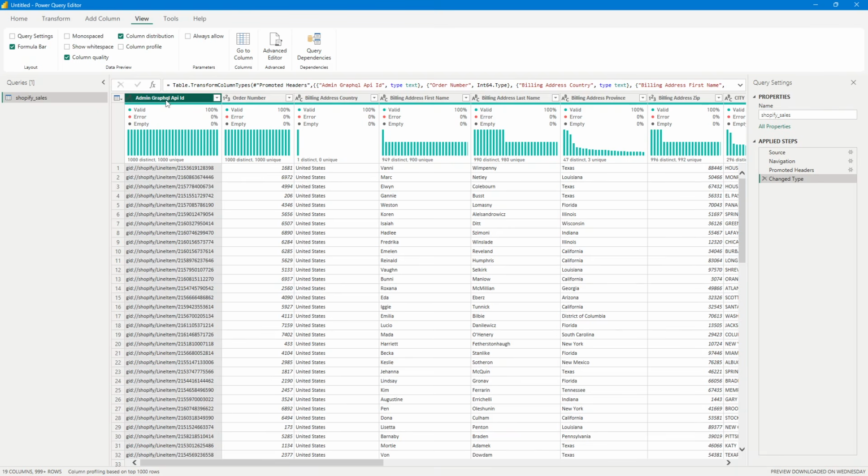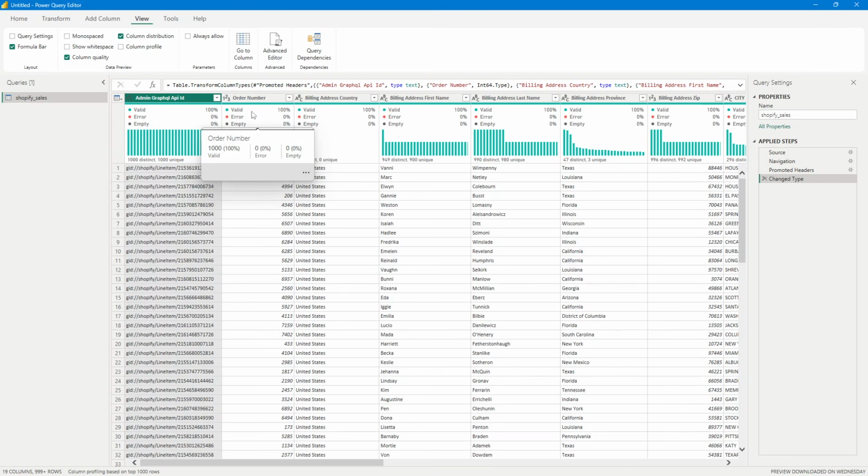So here you can see the first column, it is valid 100%. So this is the message which you should get. It should be valid always 100%. Error should be always 0%. Empty cells or empty rows can be there based on the requirement, or the business itself is in such a way that there will be some rows where there would be empty cells or blank cells, right? But error should be always 0, and valid should be always 100%, right?